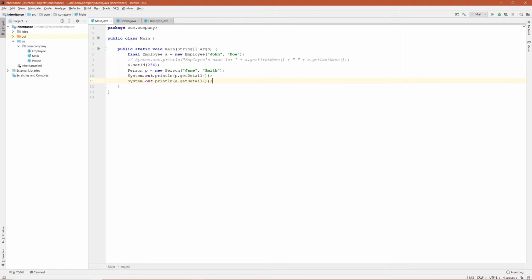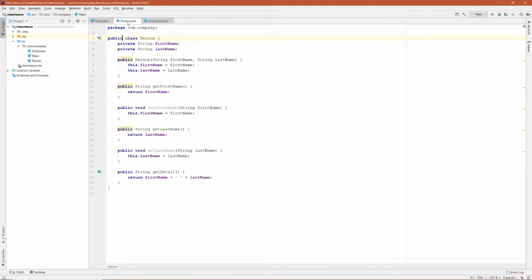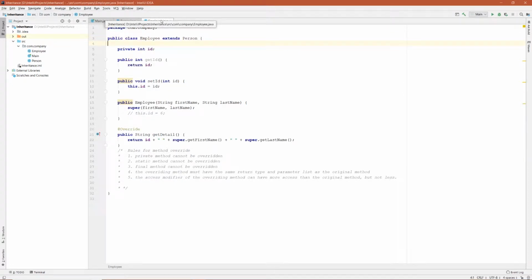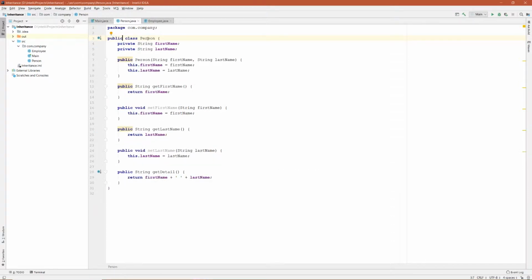Now, let's take a look at an example. In previous tutorials, we have created this inheritance relationship between the person class and the employee class, and we override the getDetail method. Now, let's try to change our person class to an abstract class by adding the abstract keyword after the access modifier in our class definition.